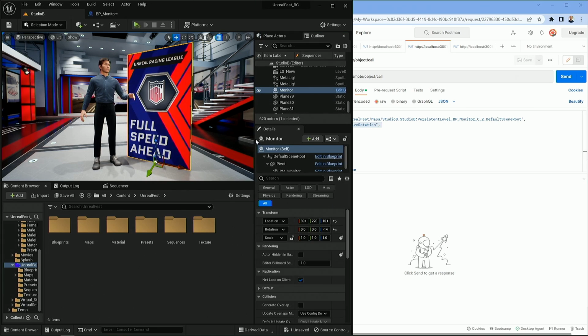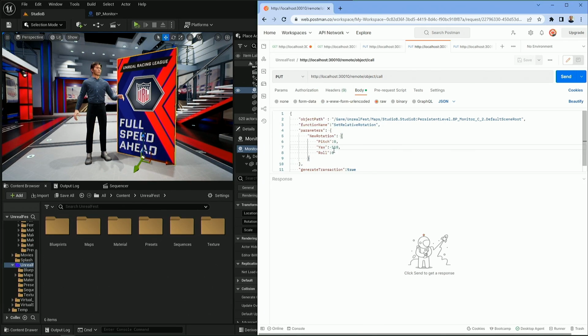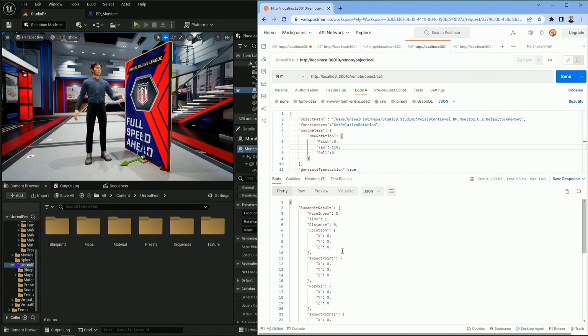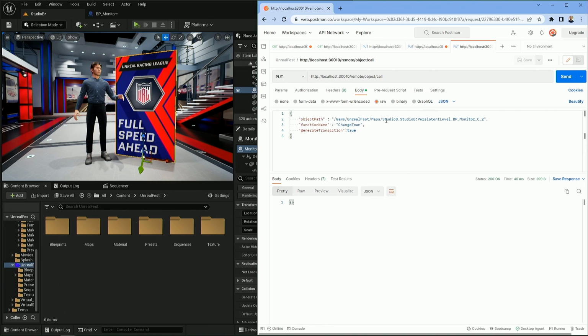But in the body section, you can very easily define the parameters. So you can see here, I'm just gonna say I wanna change that rotation, and I do a send, it will update, and I'll always get a result back, so that way you can kind of easily debug and see what happened there. And yeah, I'll send that back and go to the next example.